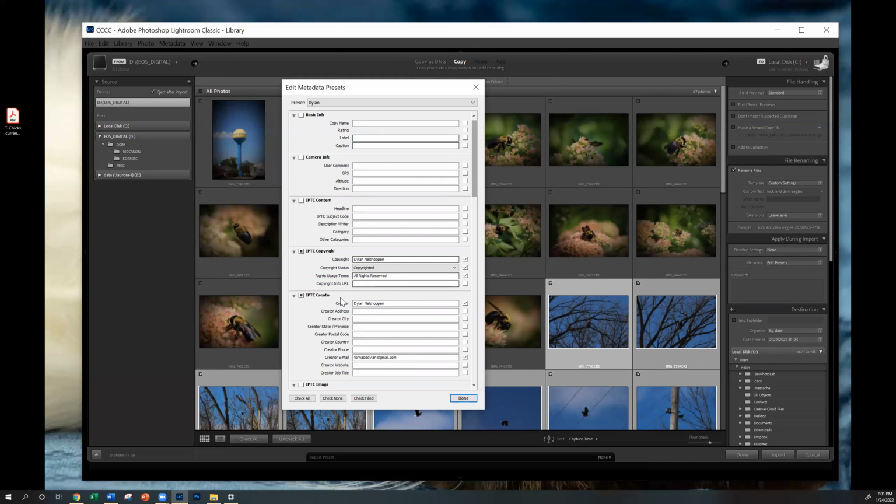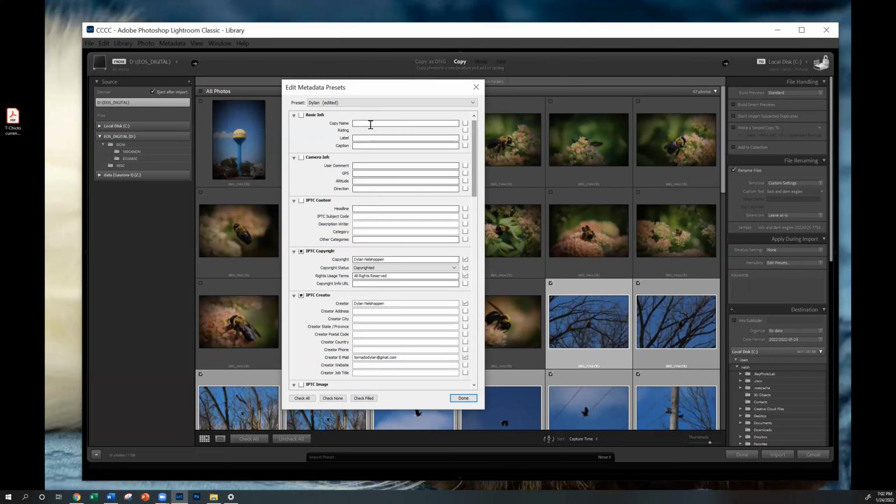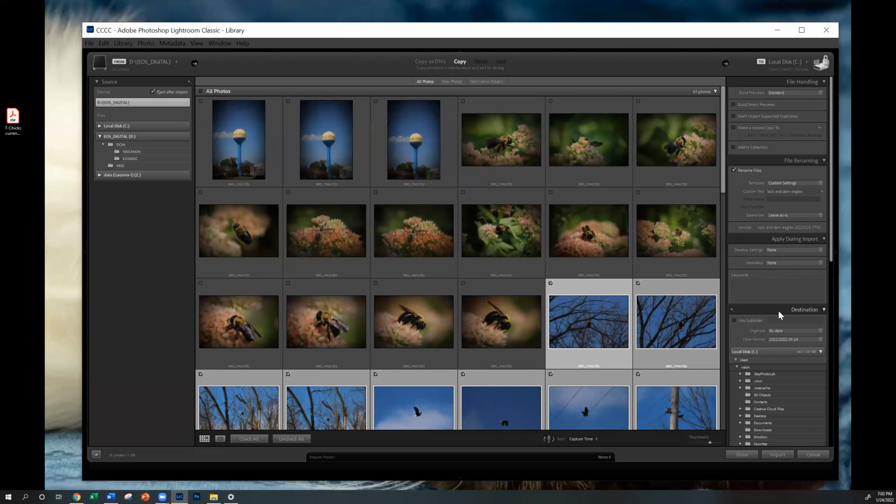If he had a website, which we're working on, Dylan, and if it was one particular photograph, we could add particular information about that photograph. But for now, we'll just save it and make sure that he has the copyright for all these photographs.